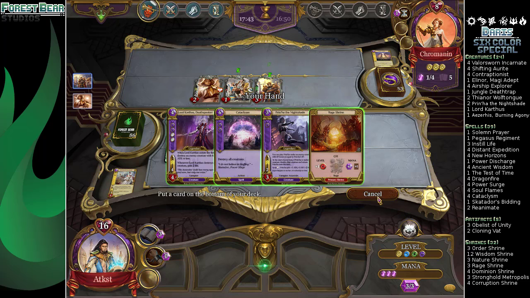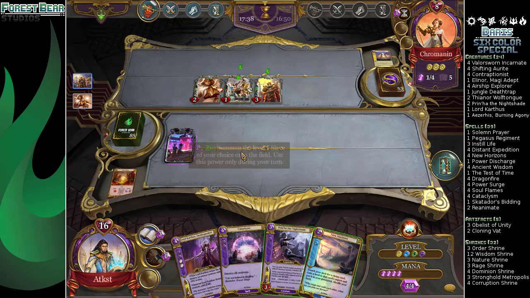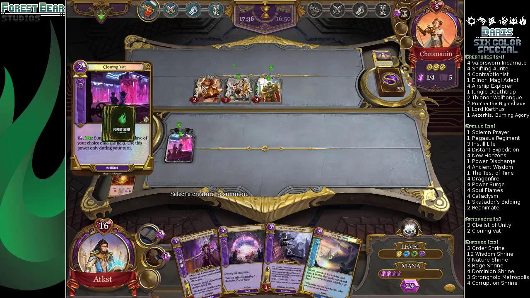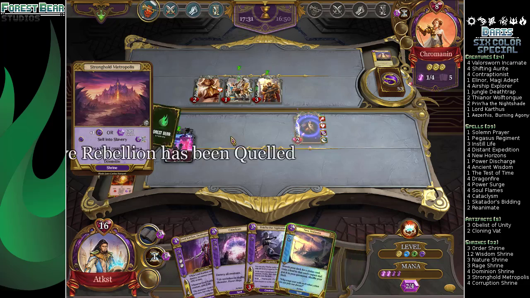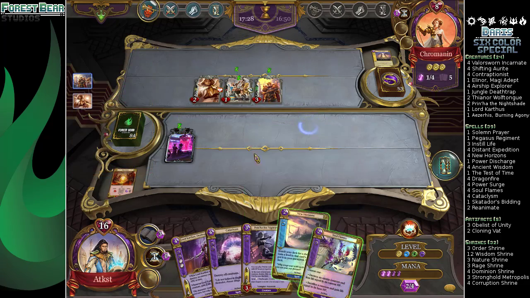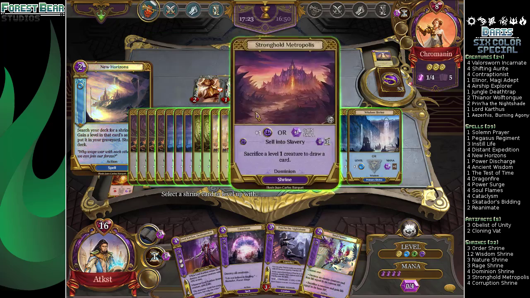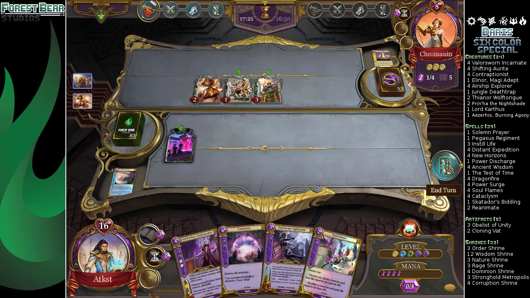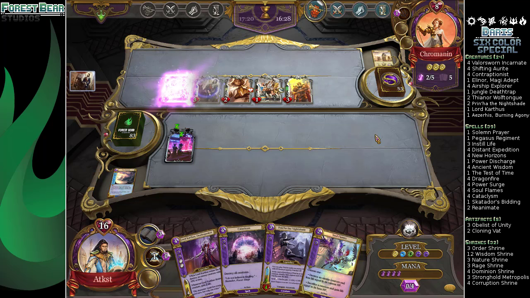Print, huh? I think we go... Rage. Summon this guy. Sack him, draw a card. And New Horizons. Get a stronghold. So now, next turn, you could play Lord Karthus if you really wanted to. Yes. Could be a big boy.